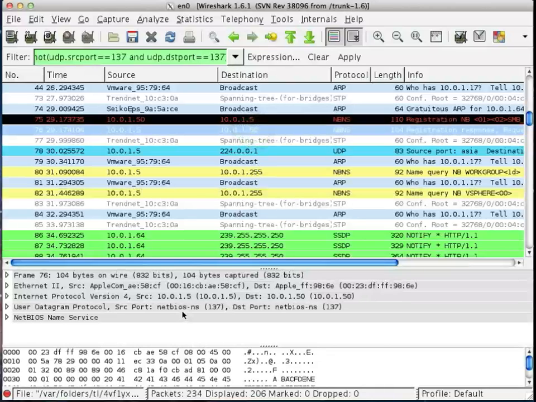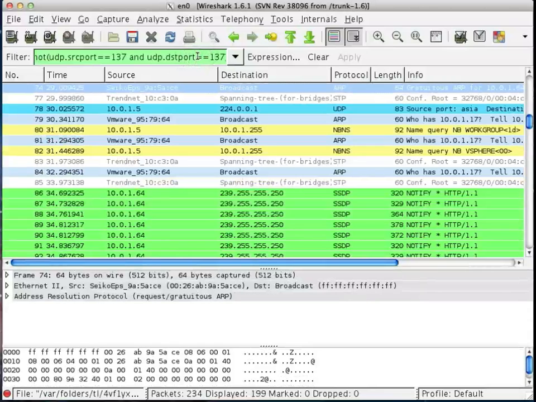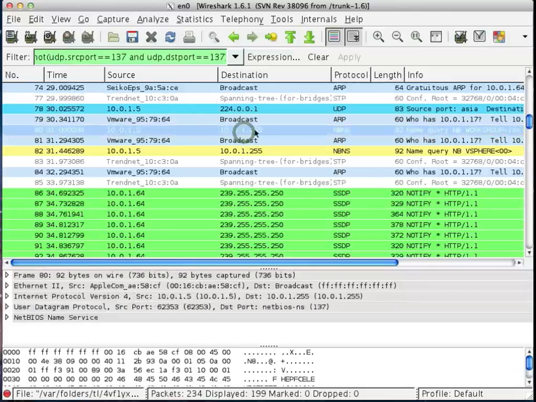I can see that I have UDP port 137 talking to UDP port 137. Now that we know that someone has taken the action item to make that traffic go away, for now, we'll remove it from our display too. And then we begin to see other things. Now I find that I've got other kinds of things happening.